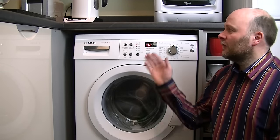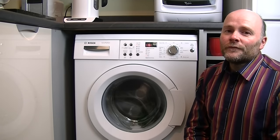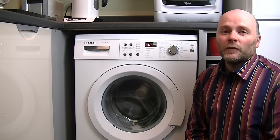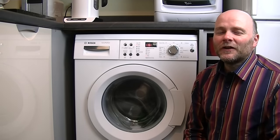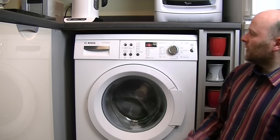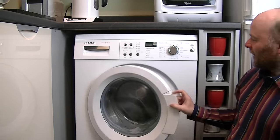So anything that you've programmed into it regarding the signal is forgotten, so it will still continue to beep. It's not beeping yet, but it will, trust me. If I don't turn it off now, there we go, right on cue, it started beeping again. So we'll turn the control dial to the off position and have a look.